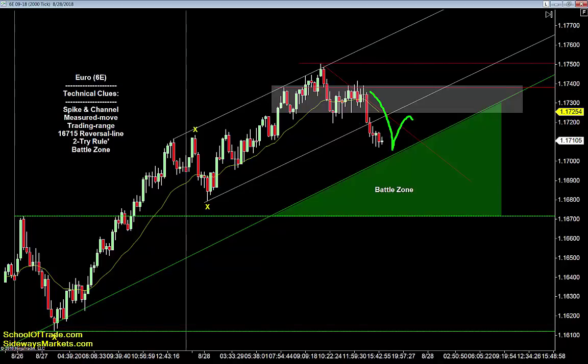So again, two try, one try, two try, back up again. Really just trying to get above that trend line, even if it does go lower. Above that trend line, look to use that trend line along with that failure pattern to go back up to retest the high, or it's a strength through the high for the breakout pullback at the moving average above, or it's a strength, pullback, strength reversal. That way we get all the angles covered here tomorrow.